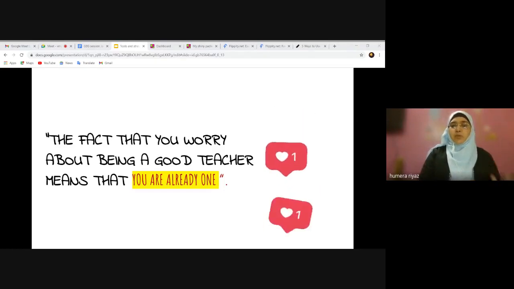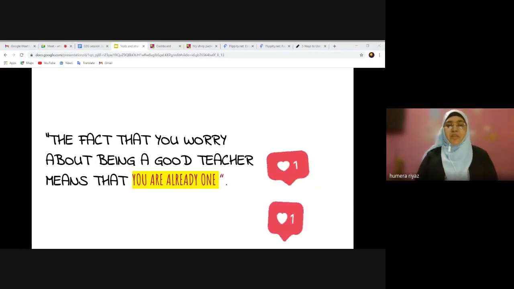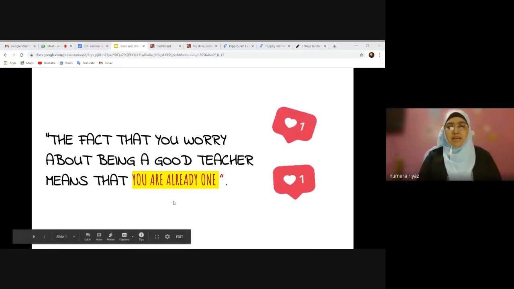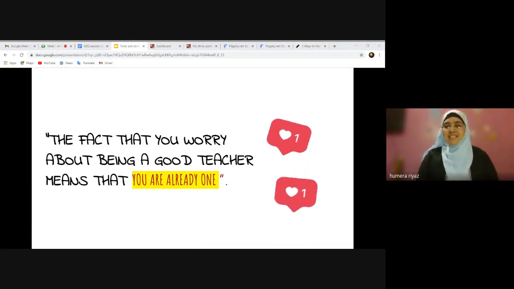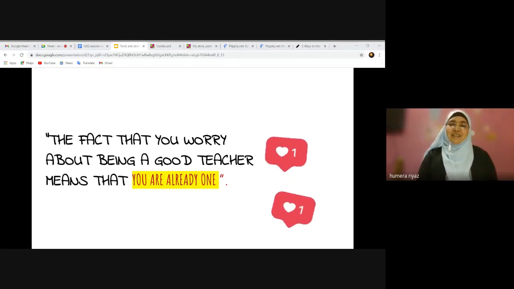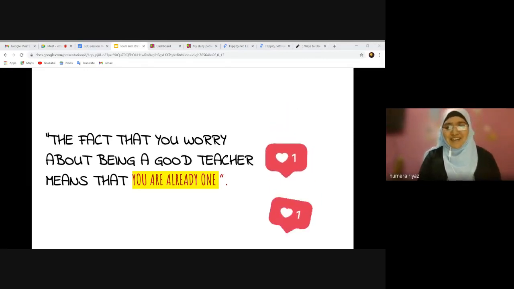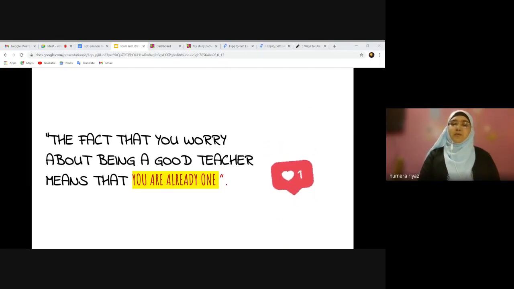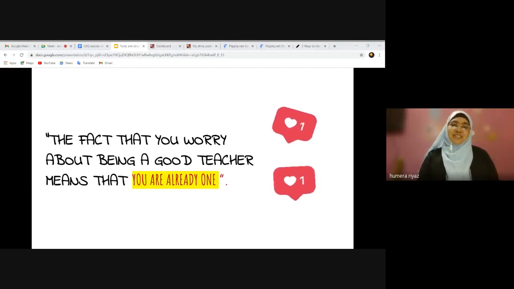Now, as we know, there are a number of tools available, and each one has its unique feature. Some of the tools we have already discussed in previous sessions on this platform, like Nearpod or Jamboard, Wakelet, Slidesmania, and some will be shared in sessions to come, because if we discuss all of those in today's session, then the duration will extend to 100 hours even. So we'll look at a few tools, and we will talk about the strategies that work in an online scenario. So let's get started.